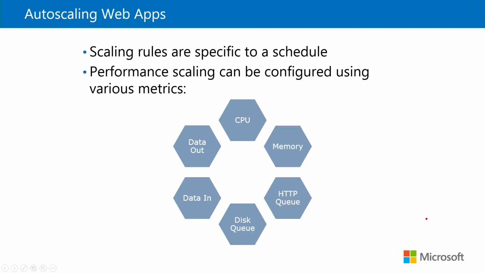So you've got what you would expect as probably the most common, CPU and memory, right? But you've also got things like HTTP queue. That's pretty cool. So if you've got queues of requests building up, then that's something that, even if maybe you've got a lot of I/O for certain requests, not necessarily high CPU, it's still going to cause a queue. You've got that. Also data in, data out, which I just checked in opposite order. And you can see also disk queue. So there's a lot of different metrics that you can use to auto scale. And it's actually pretty easy to do.